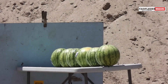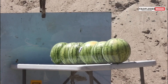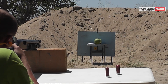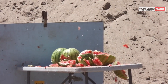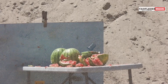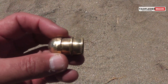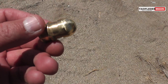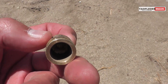Our next target is six dollar-store watermelons. I splurged on this one — I went over my five-dollar budget. How heavy are these? A little less than an ounce. It came back — look, it's kind of bulged out a little bit. It's still shiny; that's the one I used Brasso on. That's amazing. So it bounced off the watermelons. Let's see how many watermelons it went through.